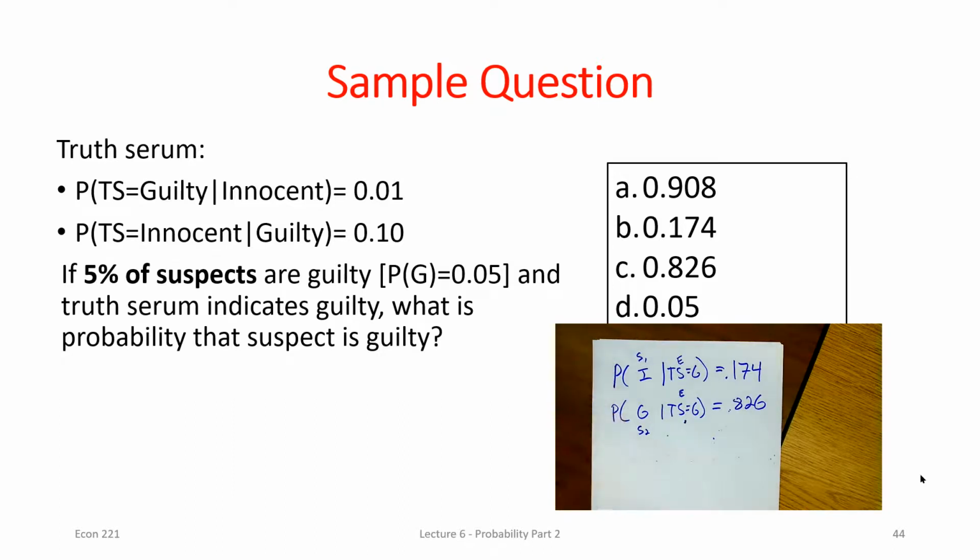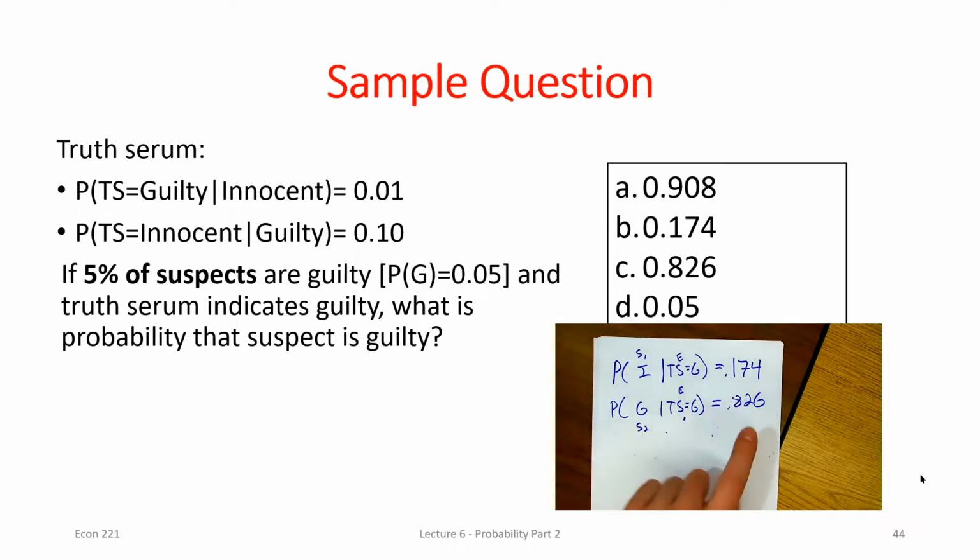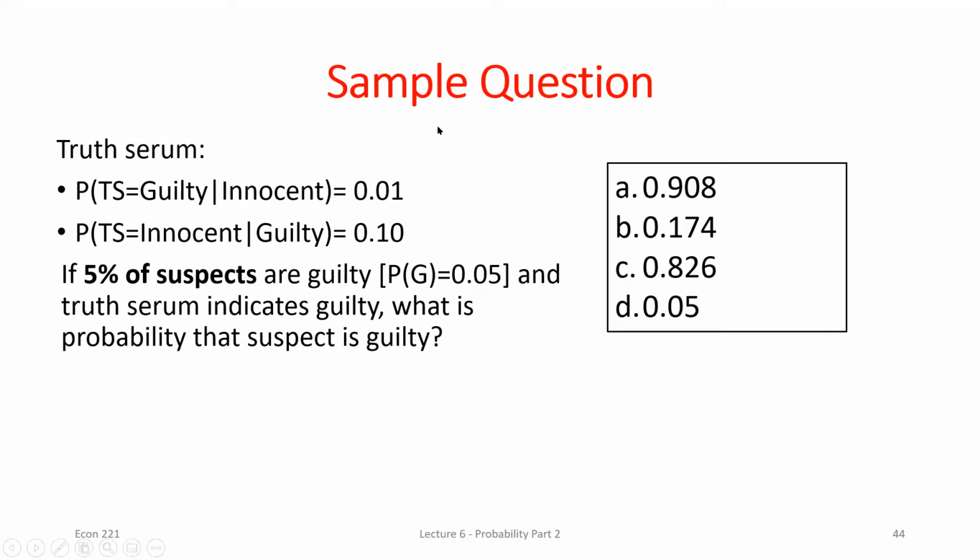right? And I think with these, it's a matter of stopping and thinking about what these probabilities are looking at. Because if I just look here, I might wonder, are these on the same side? Think about when you condition on something: I'm only looking at people for which this is true. If I selected out of a room of people that this is true for, 17.4% of them are innocent, which would mean 82.6% of them have to be guilty, right? Okay? All right. So I wanted to point that out because we can save ourselves a little bit of time there.